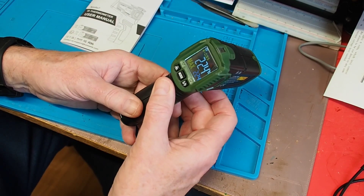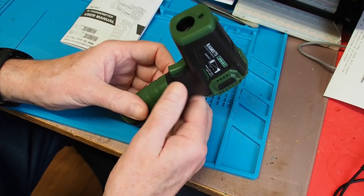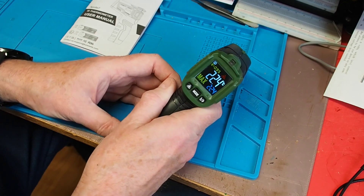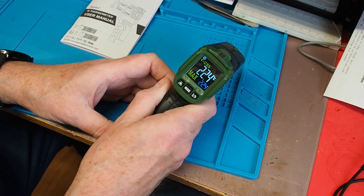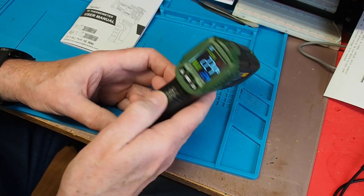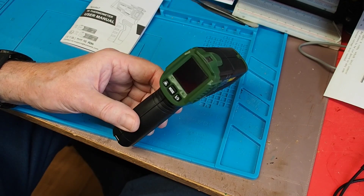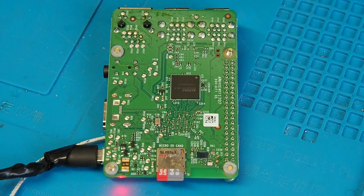What is this used for? If you just want a thermometer for your house, this clearly isn't the thing to use. It's really for measuring things that are potentially a little bit too hot to touch, or to get a more objective measurement. From an electronics point of view, I think it's potentially quite useful for measuring the temperature of components on a circuit board. So I'm going to get a circuit board and we'll have a look at that in operation.